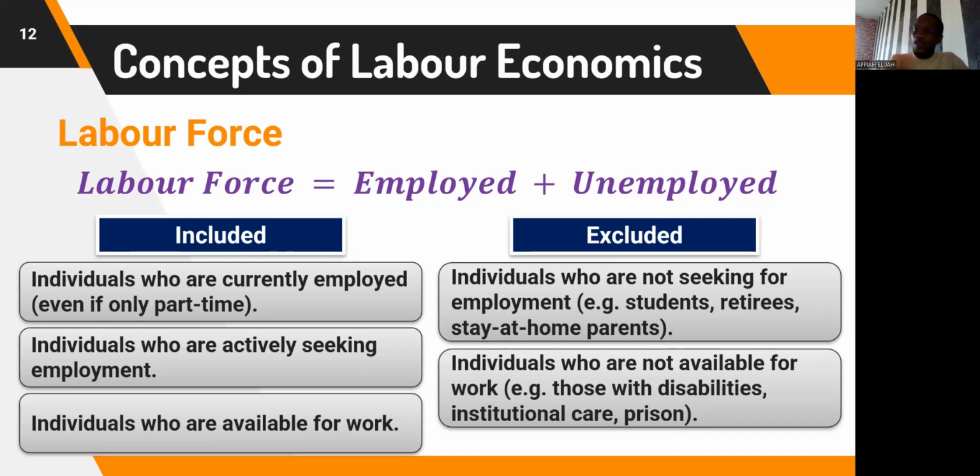And then those who are not available for work, especially those with disabilities and those in institutional care, like mental hospitals. Even though they are of the working age population, they are not counted as part of those who are unemployed because they are not available for work. And then those in the prisons, yes, they are also of working age population, but if you are in prison, you're not allowed to go and do any work in Ghana. They only use you for manual labor, but that is a sentence, so that's not part of the whole thing. So these are the people who are not available for work. They are also excluded.